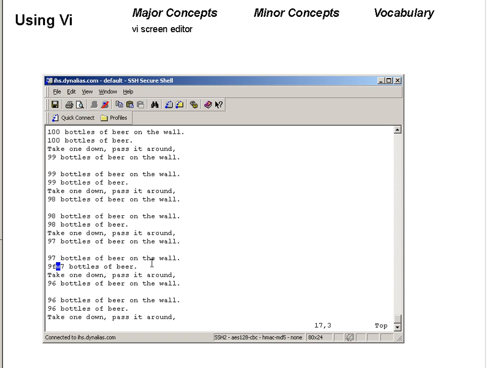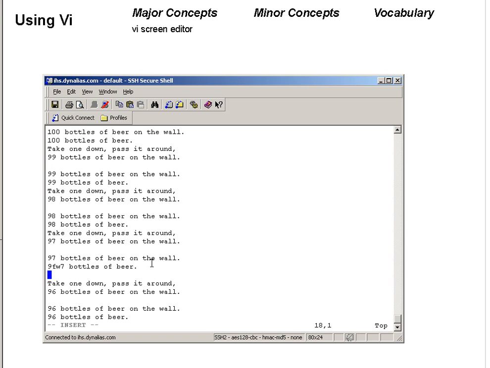Very often you want to add a new line of code, especially if you're programming. You can do that with an O command, which will add a line below the current line. And again, we're back in insert mode. And add a new line there and hit escape. And I am then back out of insert mode. A typical pattern, by the way, a capital O will add a line above the current one. Small but sometimes useful distinction.